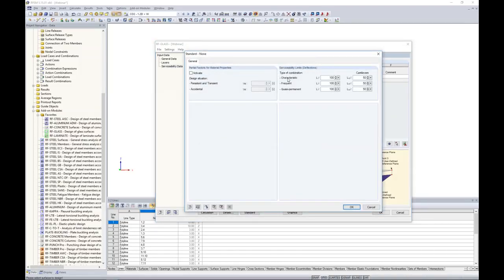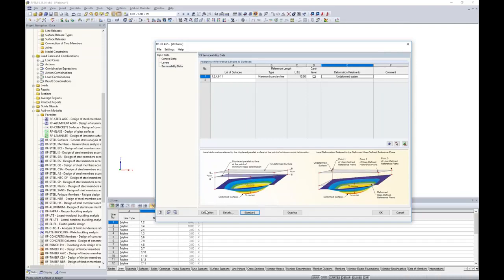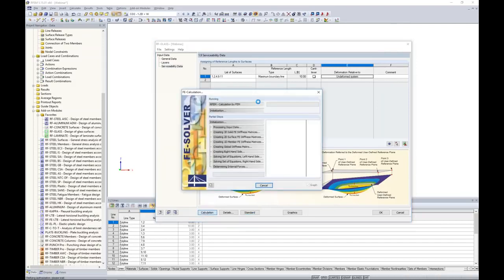And we can see here for this first line here, because we only have characteristic load combinations for ASD back on the general data tab. The deflection limit by default is set to L over 100 for simply supported, L over 50 for cantilevers. Glass is obviously a little bit more sensitive to deflection than what we'd see with a steel beam, which might be more like L over 300. So by all means, though, you as the user can control what these limiting deflection limits are. And just like that, we're finally ready to run our calculation.